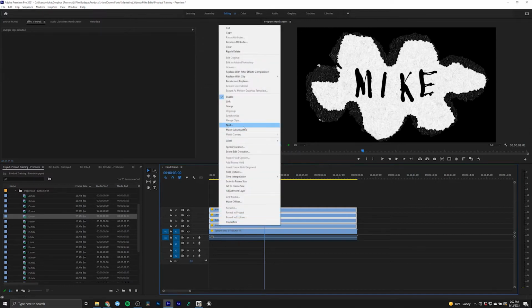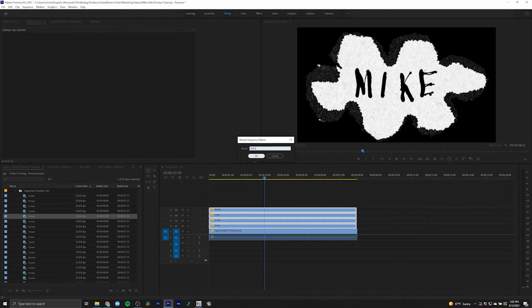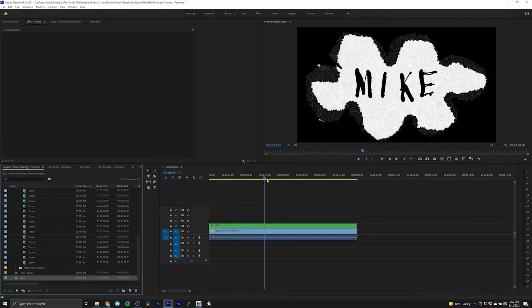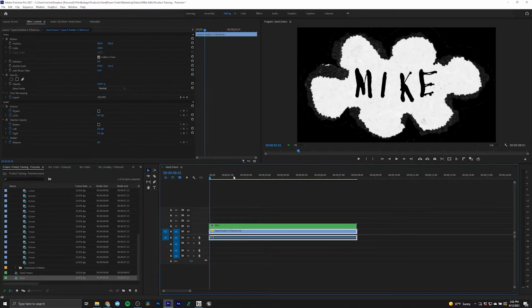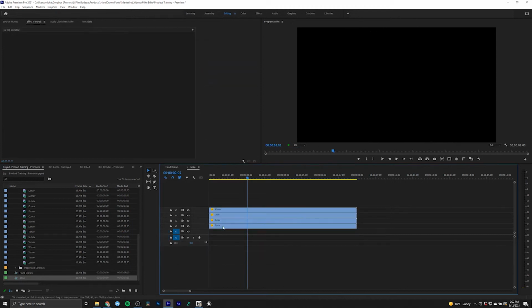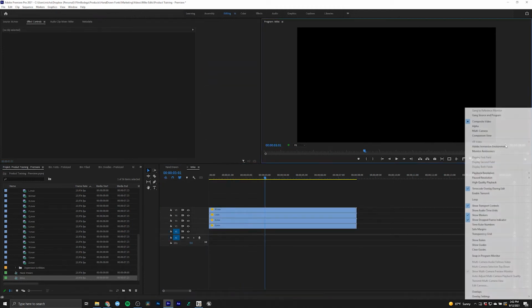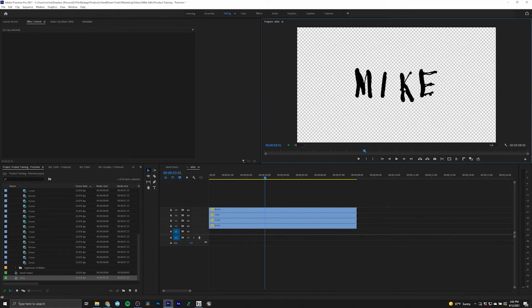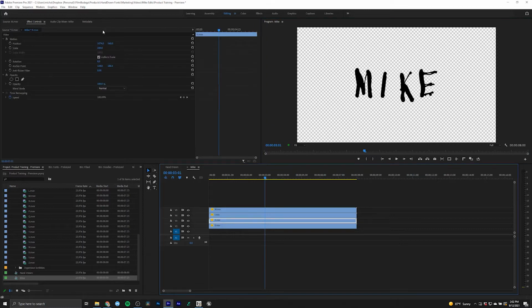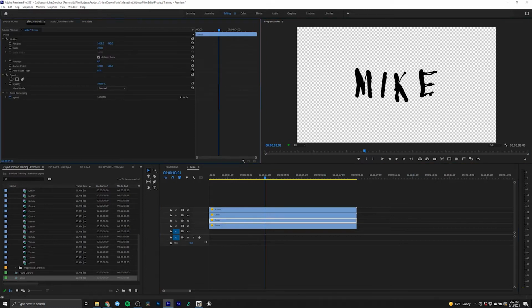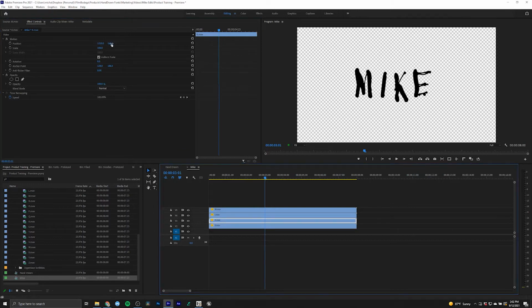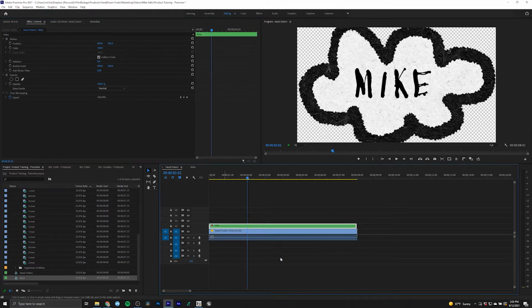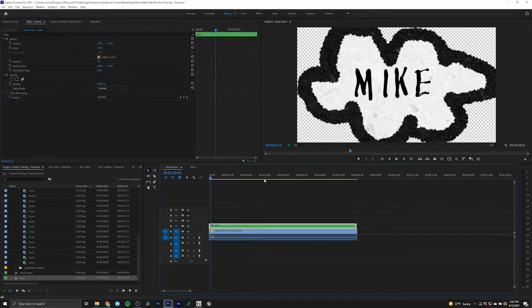We're going to right click and create a nest. By doing this, your nest will keep all of the letters in its own timeline, so you can still go in and make adjustments. Oh, it's black, so same thing, transparency grid, turn that on. Now you can see everything. By having all of our letters in this one section, we can come in and fine tune each individual letter inside of this nested sequence. And any changes we make here will appear in our main timeline. So now if I go back over to hand drawn, you'll see all the changes, like moving the letters around, still appear.